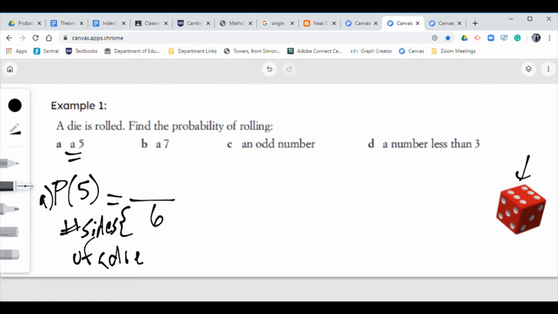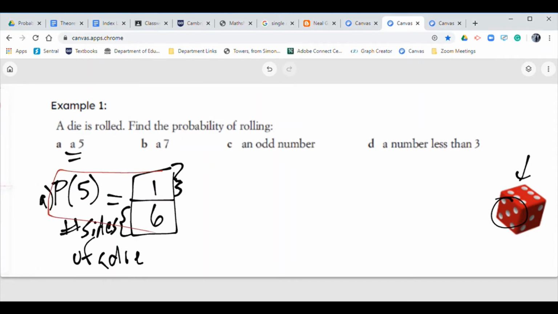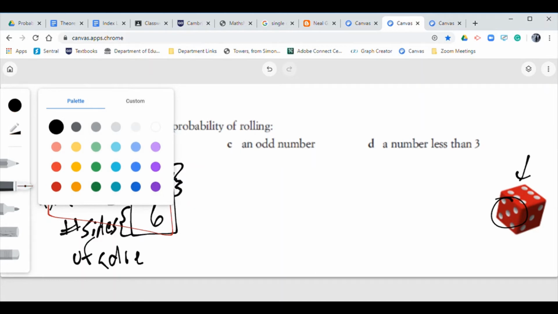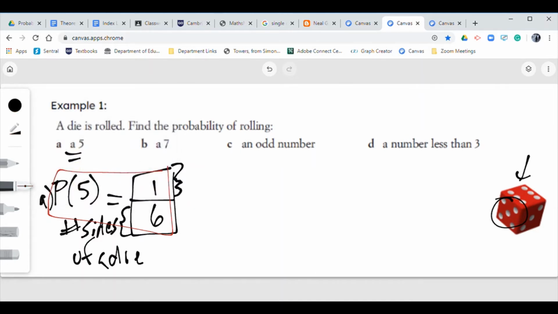On the top, we look at the number of those sides that are a 5. How many of those sides contain a 5 on it? Only one of those sides has a 5 on it. And so this would be the way you'd represent the answer. If you wanted to make it look nice without all the curly brackets, you would only really write that right there. So let's do B next. I'll see if we can keep some room here for C in a bit.